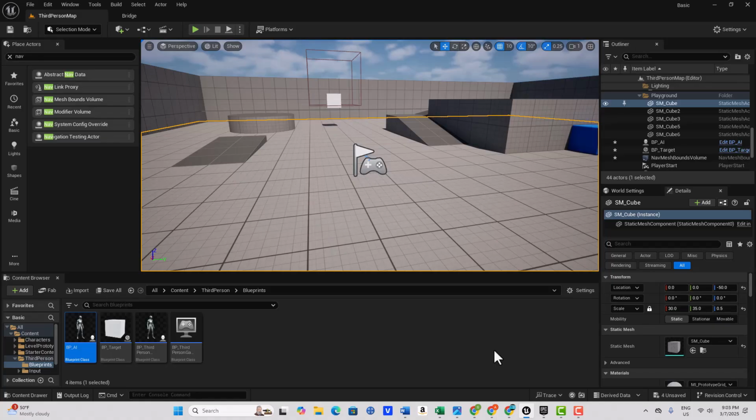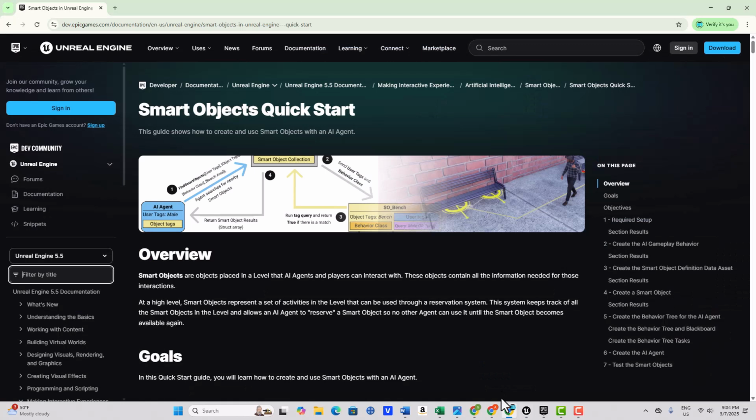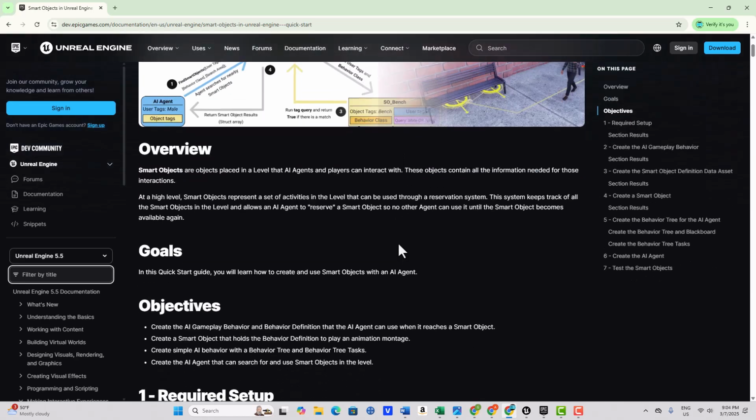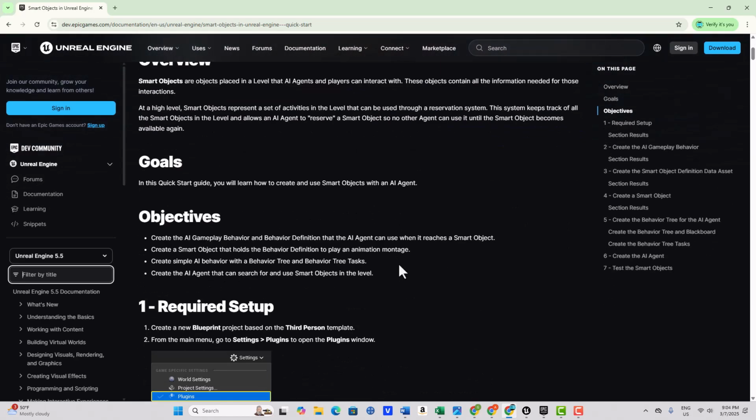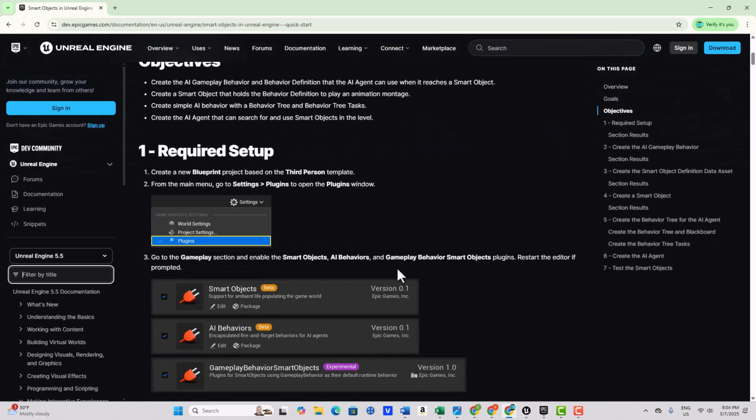How's it going? Today we are just taking a quick and dirty look at smart objects. The reason I'm doing this is that I tried following some tutorials online and I just couldn't get it to work. Some were using a behavior tree and others were using a state tree and it still wasn't working. There's this tutorial online, and I think it's out of date or something, but I couldn't get this one to work either. So it was really frustrating.